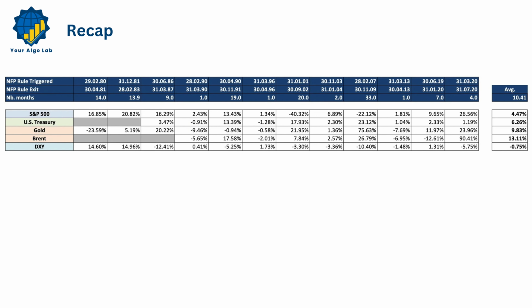To summarize, US Treasuries, along with gold and oil, tend to perform best during periods of low employment, while US equities and the US dollar show more mixed results. As noted earlier, using the non-farm rule to trigger trades based on low employment can effectively signal the start of an economic downturn, but it's not quick enough to signal a recovery. The frequent false signals suggest that the non-farm rule cannot be relied upon alone. We'll explore additional indicators in future episodes.